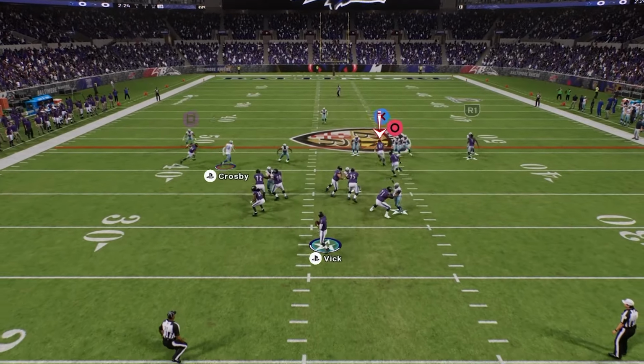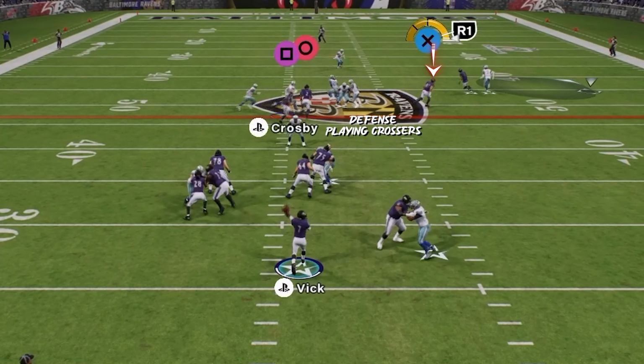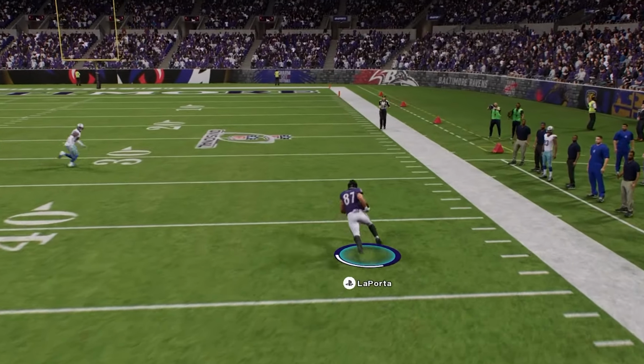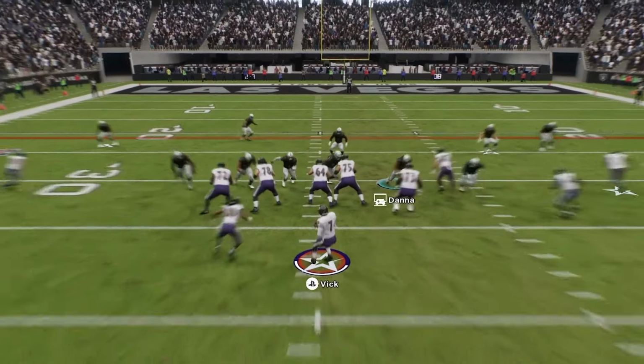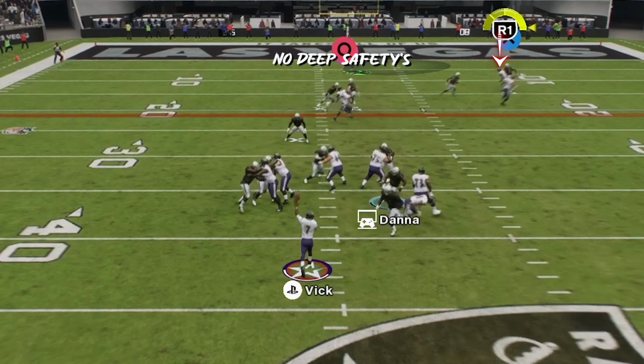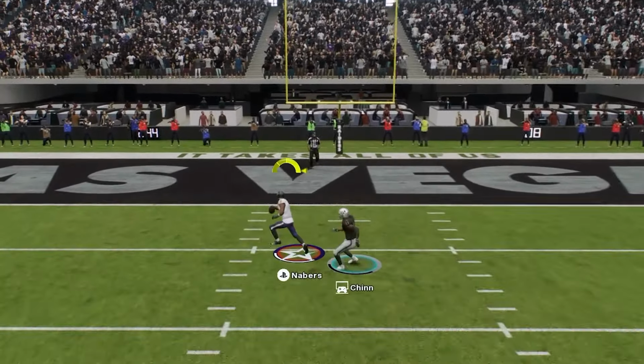Then our other option is if the user stays over the middle and takes the crossers, then we do have our tight end breaking on a corner route that goes out towards the sideline, and this can get you a ton of yards. Then lastly, if they have no deep safeties, then we have a post from our slot receiver, and then as he breaks deep, if he is open, you can fire it in and bomb the defense over the top for huge gains versus man coverage.